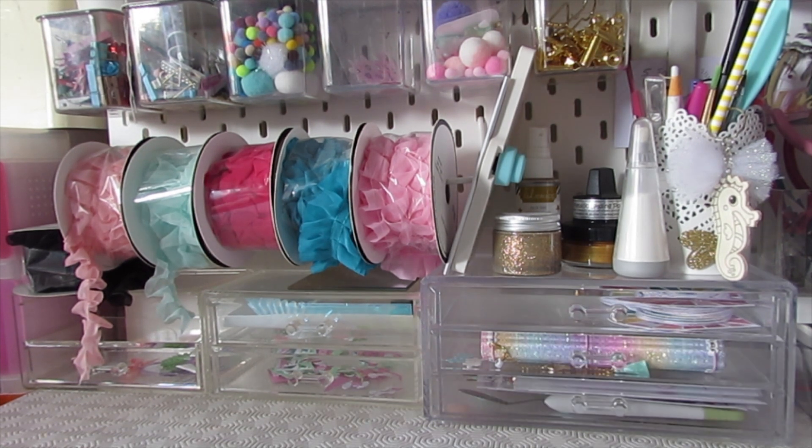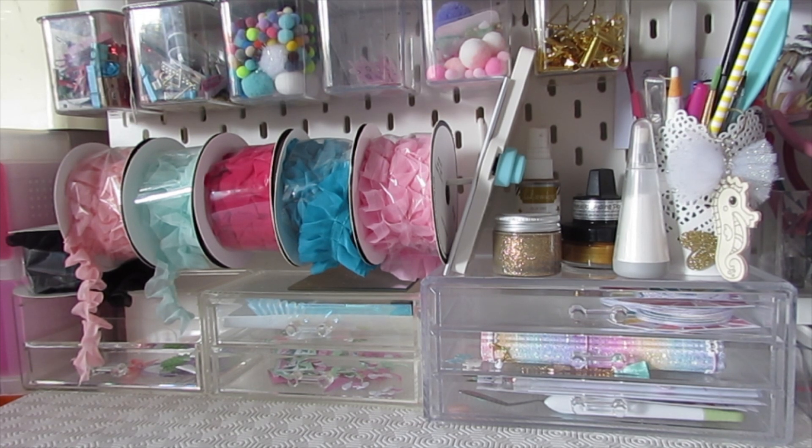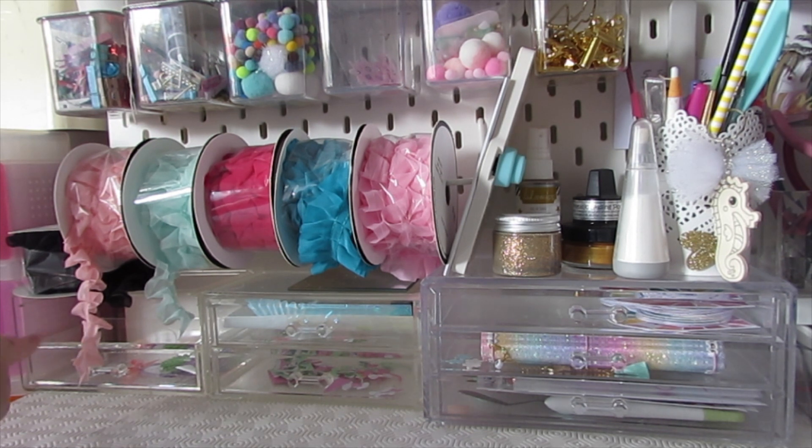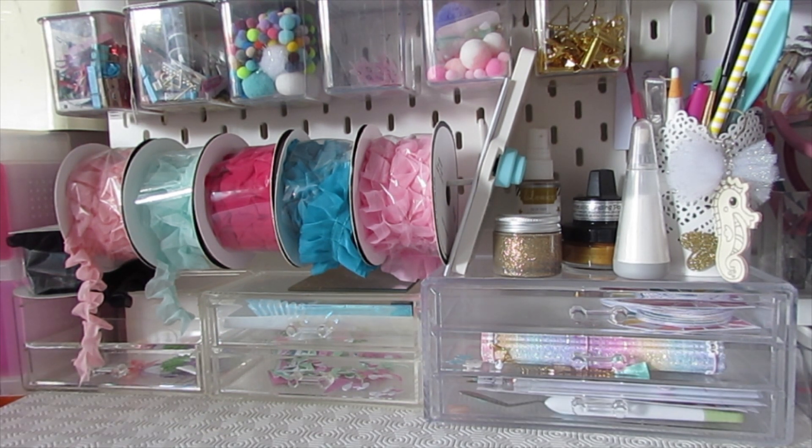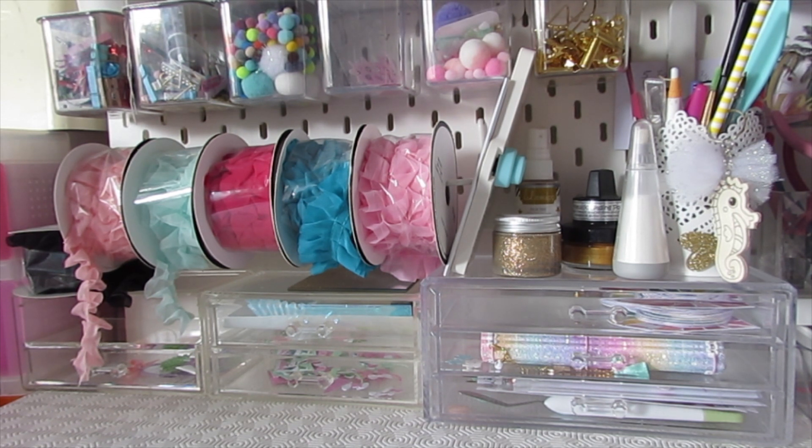At the bottom I have three sets of acrylic drawers — old ones from Primark. The top left drawer is out for a Halloween project, the bottom one is also Halloween, and the middle one is full of cupcake cases that I use to create sequin mixes — they don't get static, so they're much easier to pour out. Underneath are some little kite embellishments I haven't finished. The final set of drawers is wider with three drawers: the top is full of rainbow hearts from Page Evans, the middle holds my gratitude journal inspired by Lollipop Box Club, and the bottom has all my Cricut things — I've switched from a Cricut Explore Air 2 to a Cameo 4.